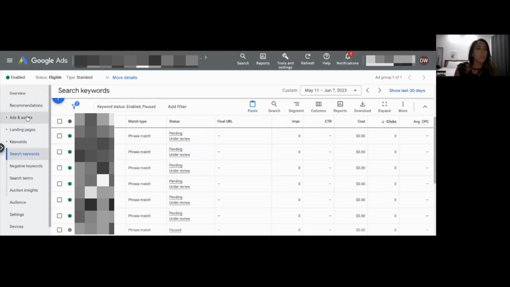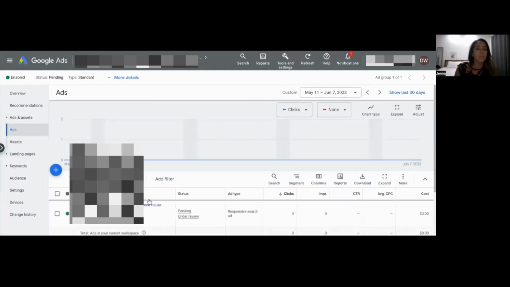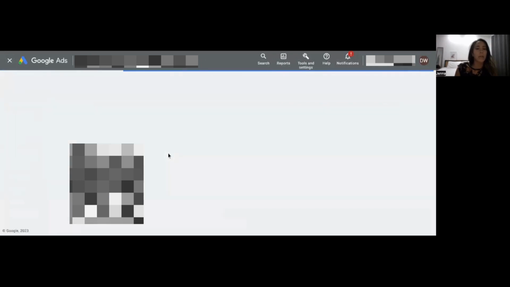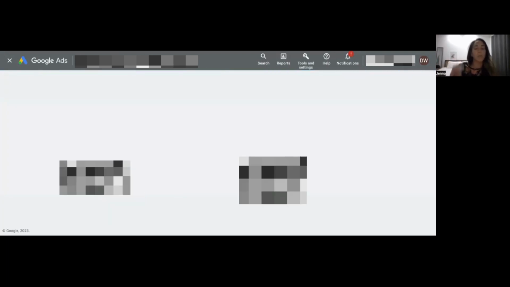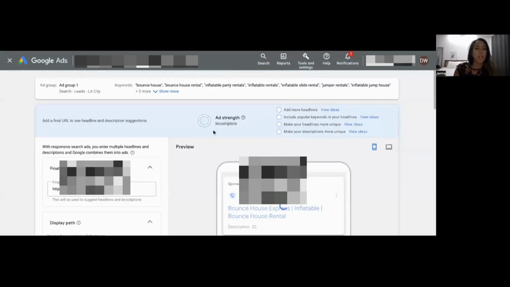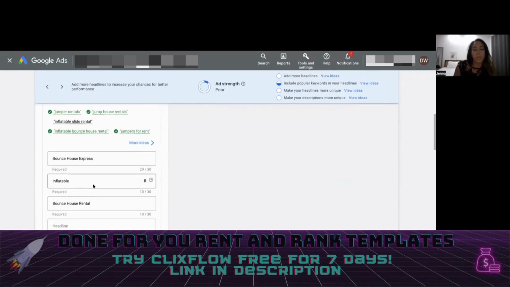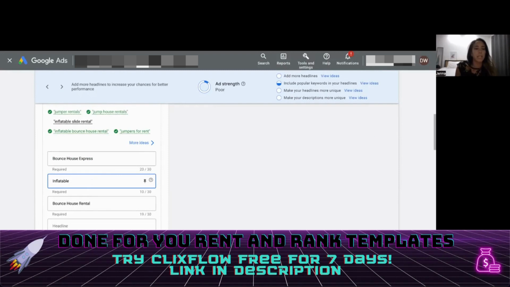Yeah. So let's go back to the ads real quick and show you where to edit that. You're going to want to edit it under here, and we won't have time to go through the whole thing, but I want to show you how, when you're editing, it will change your ad strength. It goes from poor to average to good to excellent. You will get more traffic if you have higher ad strength. So as irritating as it is to follow, you'll want to do it as much as you can to boost that ad strength.